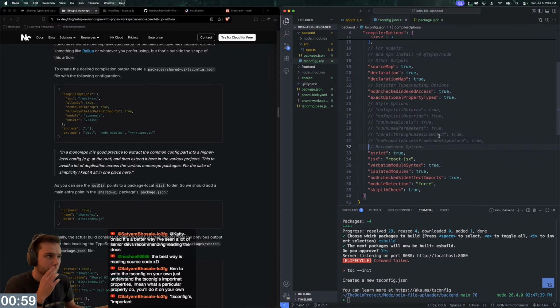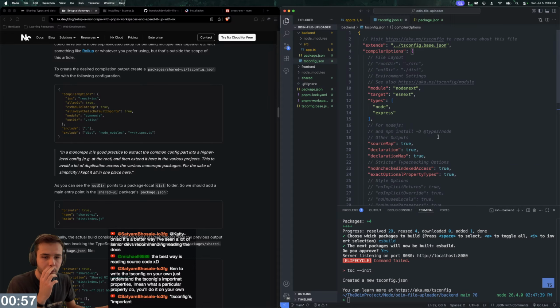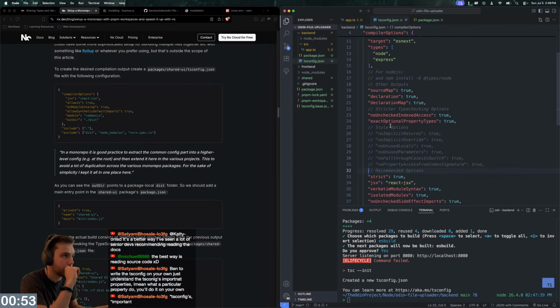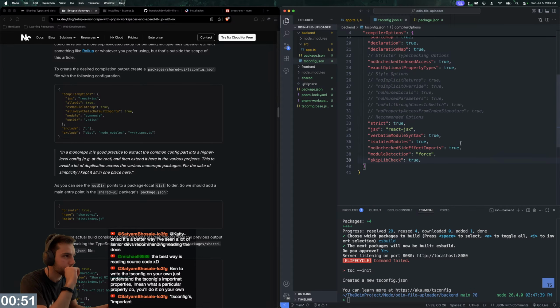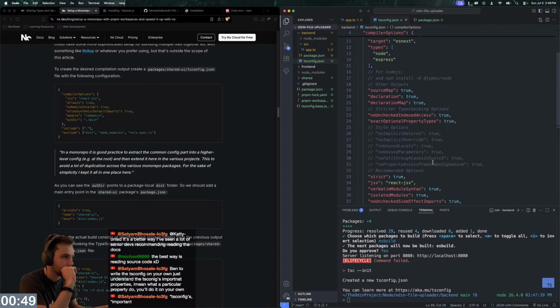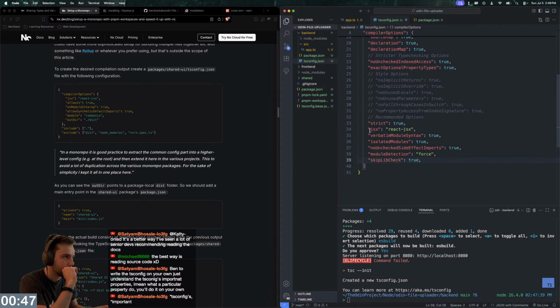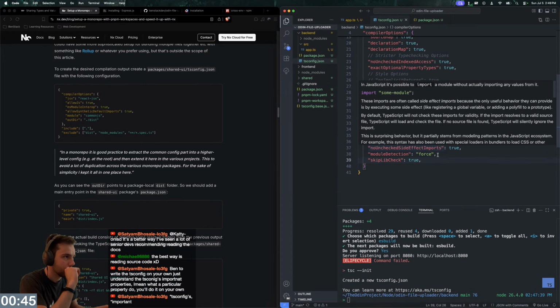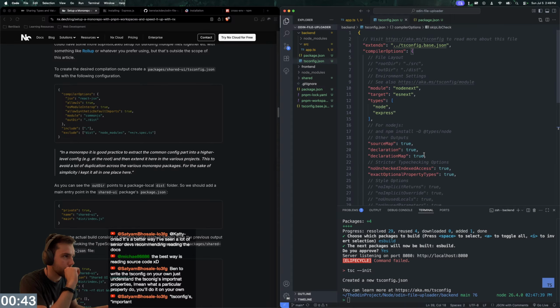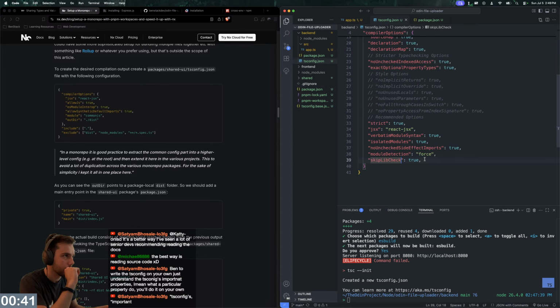Something like that, right? And then there's other things here like no unchecked side effect imports. What was the other thing? No unused locals, no unused parameters.